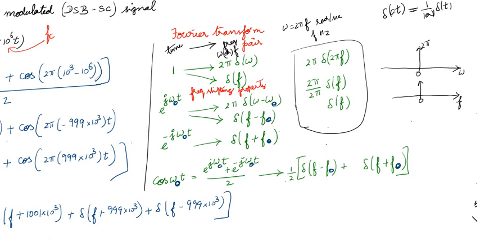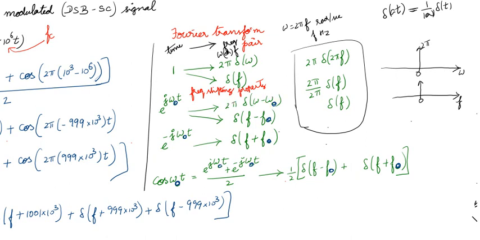Okay, what is the frequency shifting property? It is e power j omega naught t, right? So we have an exponential in the time domain, and there will be a shift in the frequency domain. In the exponential we have omega naught, right? So it is delta of omega minus omega naught. It's 2 pi delta of omega minus omega naught, so it is shifted by omega naught. This is expressing in terms of omega.